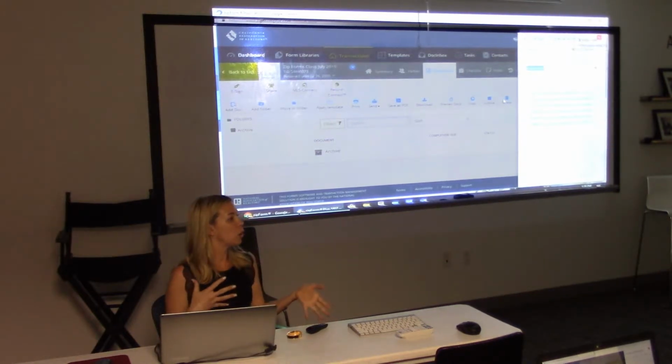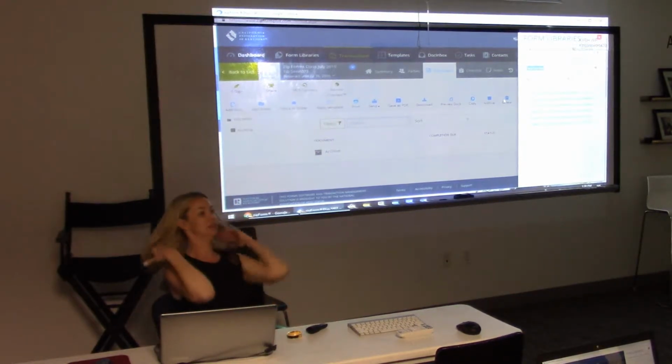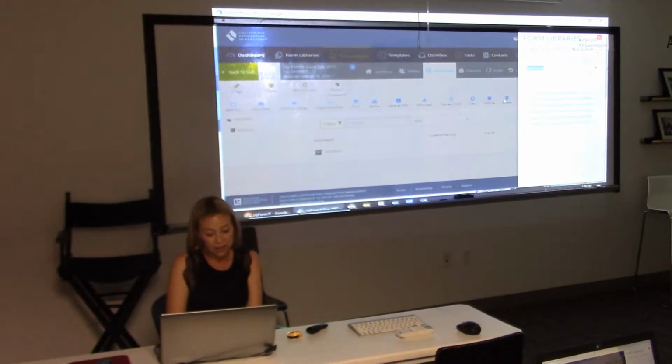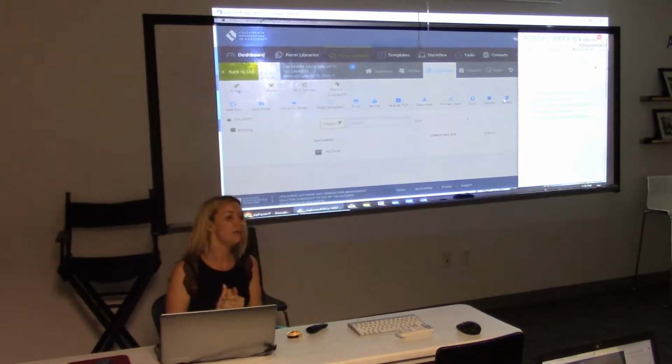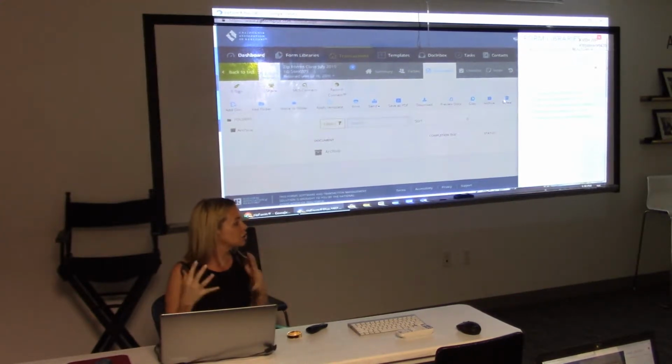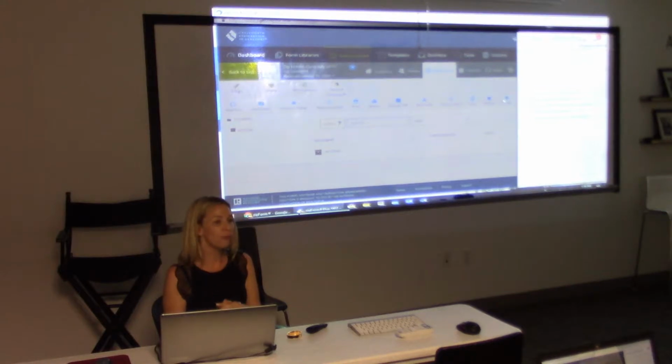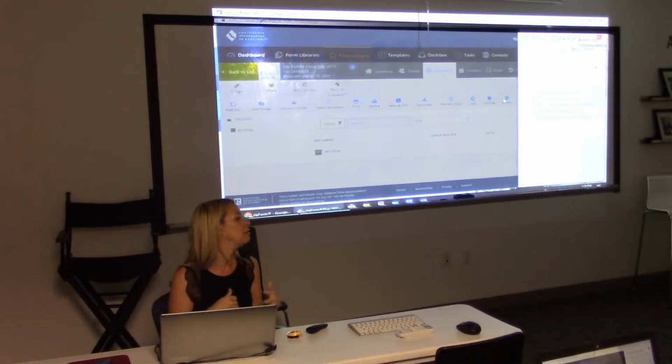I know how to do probate, but I don't do them that often. So when I'm doing a probate deal, not all of the documents that pop up when I type in probate in the search bar are going to apply. But if I select each one of them and I read them, I can figure out which ones apply, right? So this Winforms search tool is going to be really helpful for you when you can't reach someone and you don't know what document you need.